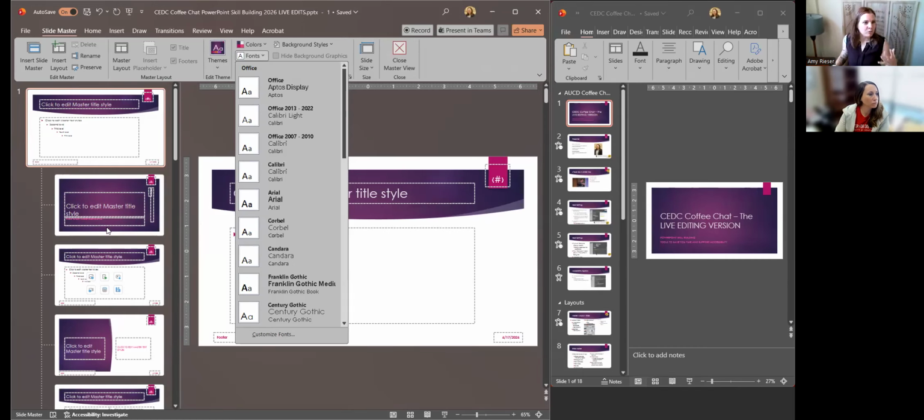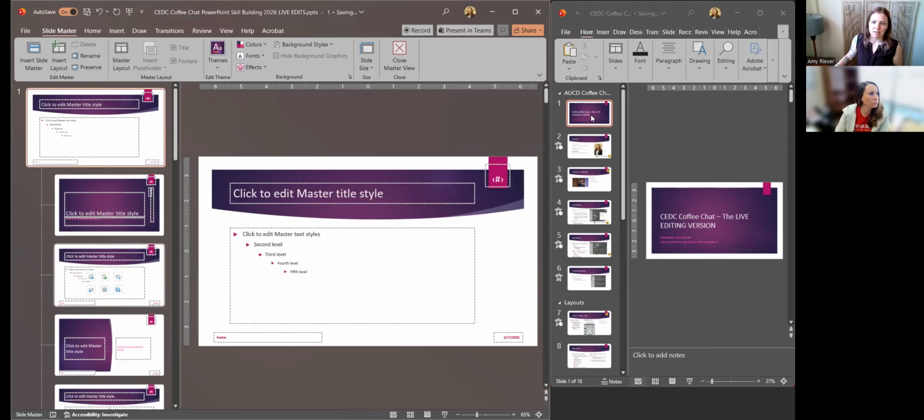You might have your own. Maybe you really like Arial. But I'm going to change these to Calibri. And so now what's happened is on every single slide underneath here, my font has changed to Calibri. And if I look on the right side, I can see that everything in my presentation is now Calibri. This is, again, why we try not to make changes on an individual slide, because as long as I can do it here, it's going to translate everything in my presentation.